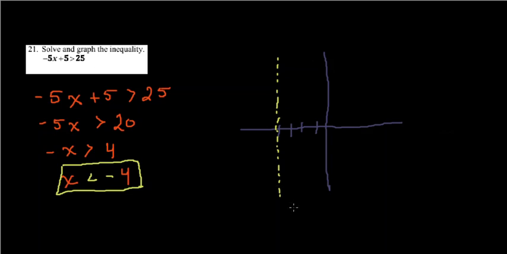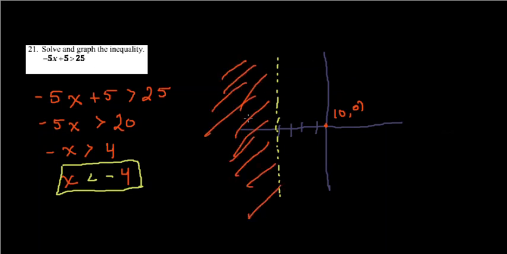x is not going to touch this line, and so the way I think of it, which side do you shade in? First I find where the origin is, which is 0, 0. Now I plug in 0 for every x or y. So is x less than negative 4? Is that true? No. x is greater than negative 4. So I color in the region that is not inclusive of the origin. So I color in the other side, and that is our answer.